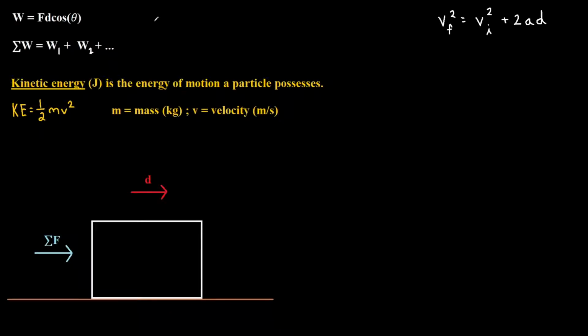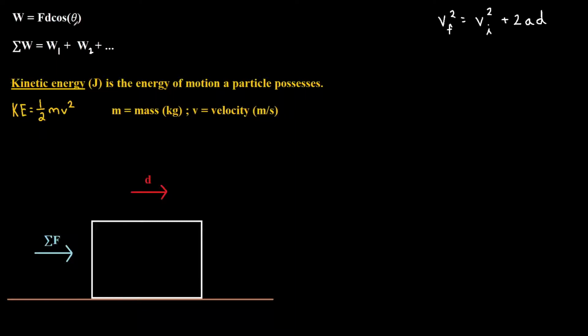In this video, we're going to introduce kinetic energy and explain how it relates with our current topic about work. Earlier in the unit, we discussed the definition of work and expressed it as the force times the displacement times cosine of theta, where theta is the angle between the displacement and force vector.